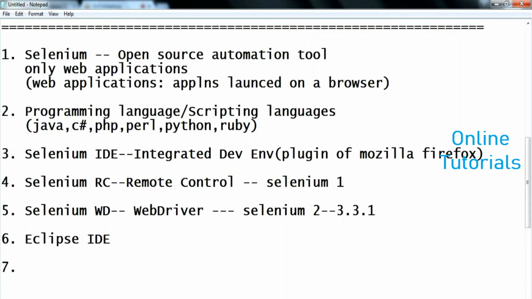I'm trying to download Eclipse, but it shows only Eclipse Neon. That's why I'm confused. The current version of Eclipse is Neon. All right, so Eclipse Neon is okay. It is the latest version, but it is compatible with only Java 1.8. It won't support lower versions of Java. It supports the 1.8 version of Java. So Eclipse Neon.